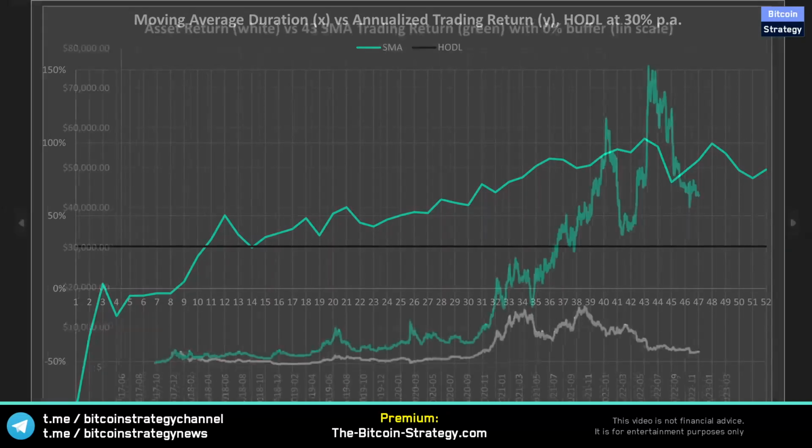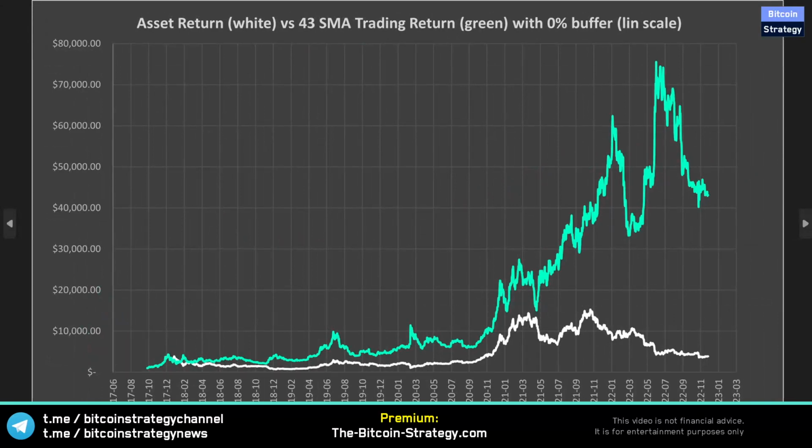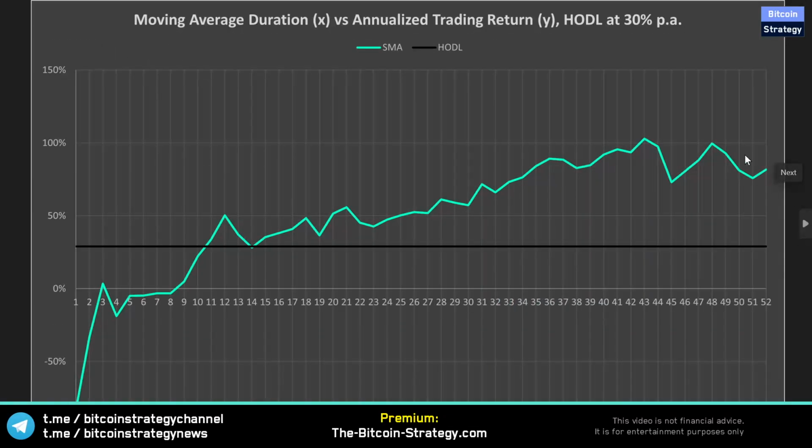And when we look at this on a linear scale, this is how that actually looks like, right? Bitcoin here basically almost looks like a gambling, very poorly performing asset. This is still 30% per annum, but this is very, very low on this chart compared to this performance of following that moving average and including those 0.4% swapping from long to short. So super, super impressive in my opinion. The strategy tends to work better with time.